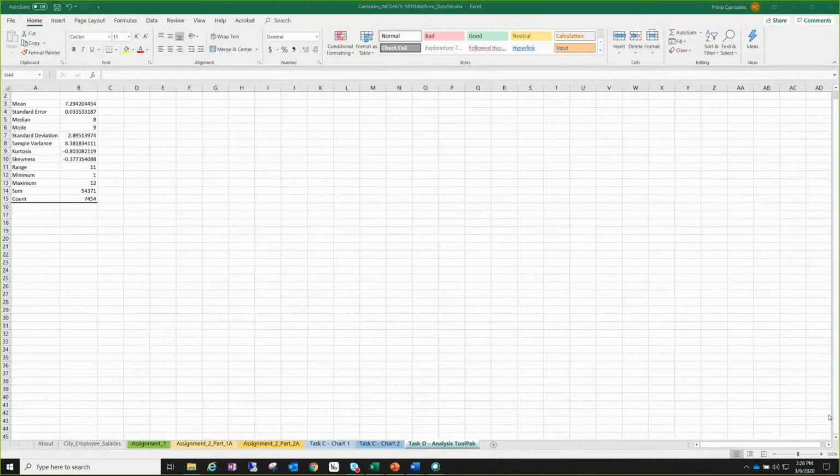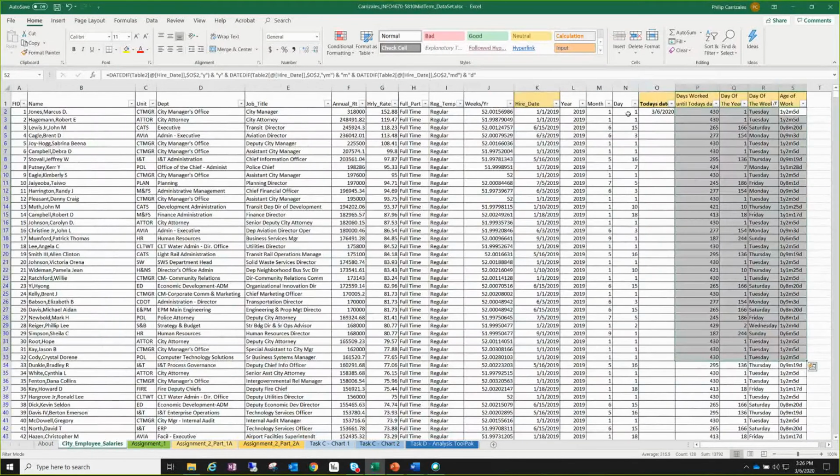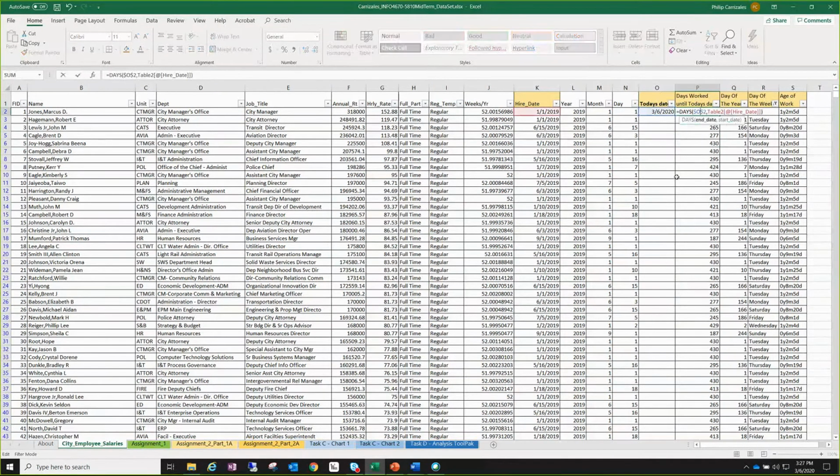So whenever a month passes and this is opened, all of these are going to add a month. The age of work is what's going to change, and the days worked until today's date changes as well. These were some very interesting formulas because you can see this one has a formula to figure out the days worked, and then the year.